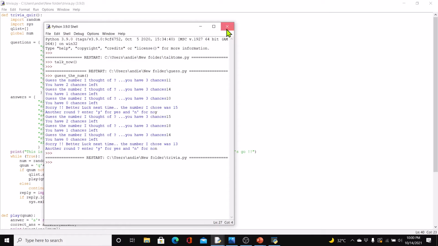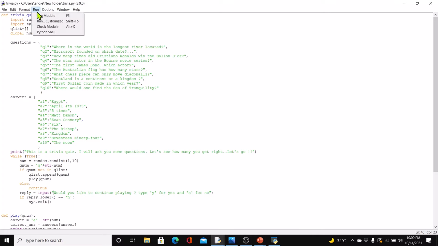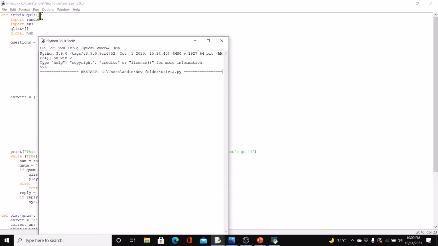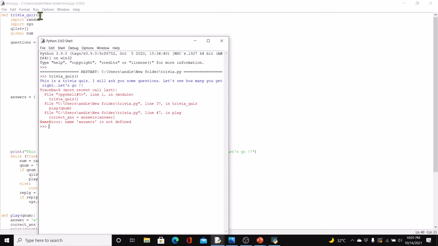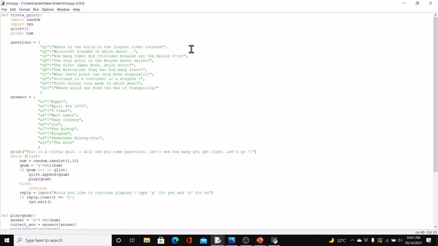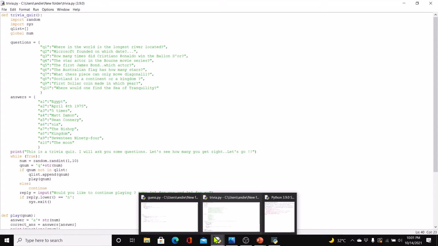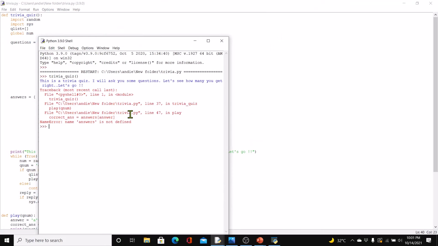Okay, I'm going to start in a new shell so that we don't have it so crowded. Trivia. Yes. Okay. Answers is not defined. This is coming from which function? We need to check that. In play.